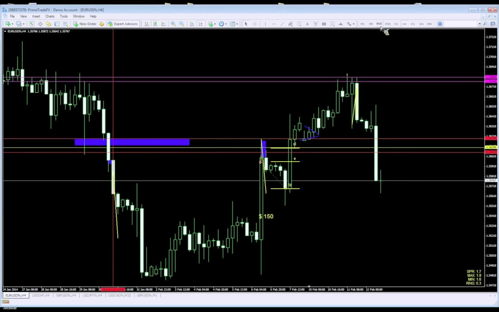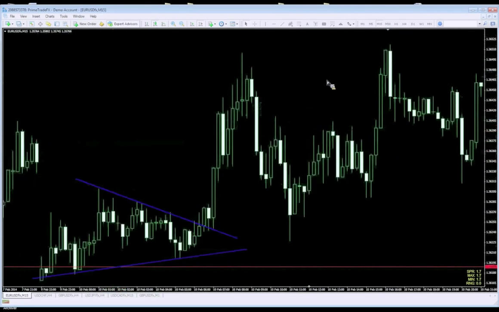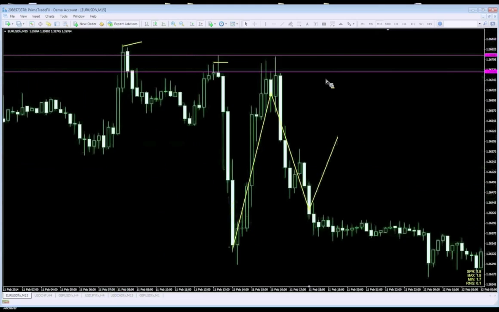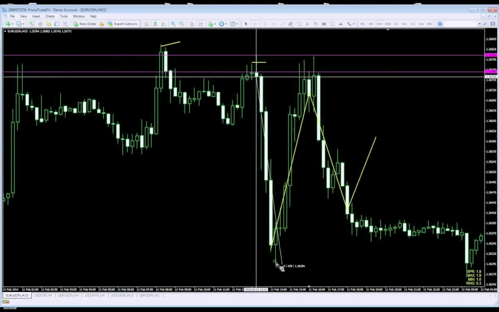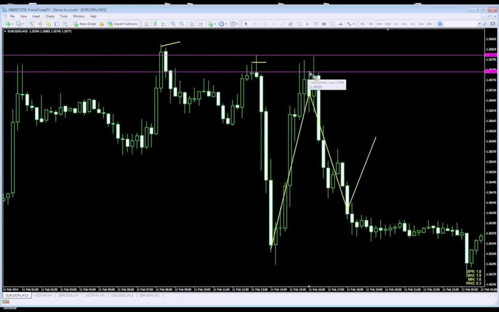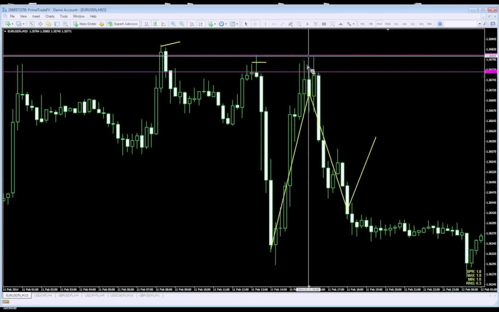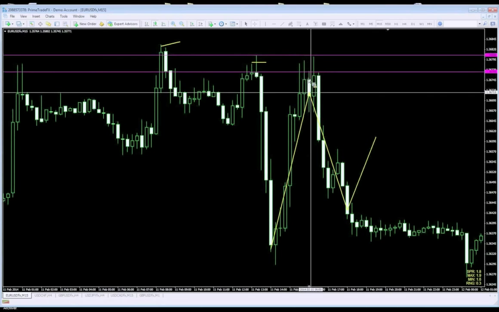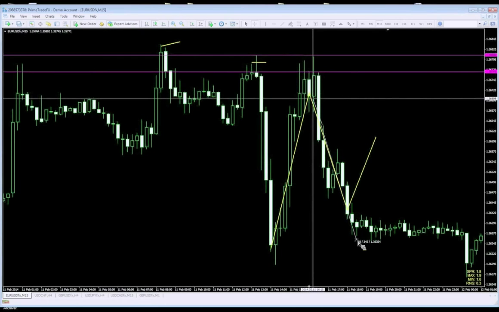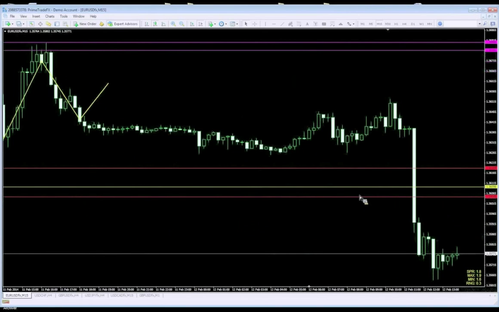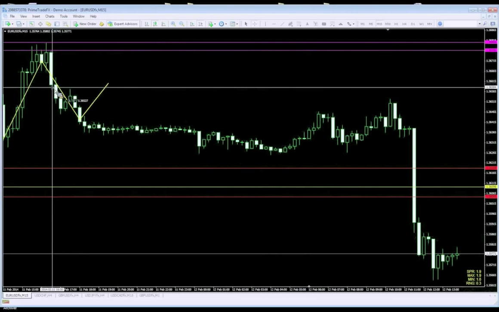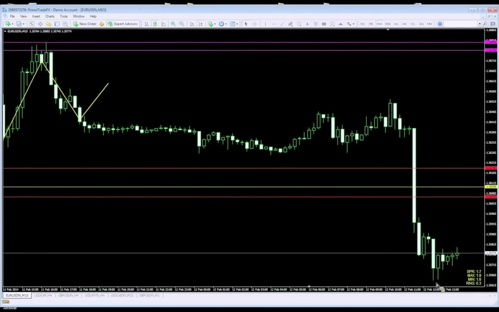Okay, that's what I'm looking for. So let's go back to the 15, and you can see we had a push off here that was roughly 50 pips, and I was expecting a push off from this area of roughly 50 pips, which we got. Okay, it's about 30, but overnight this thing continued and eventually gave us about the same 100 pip push off that it did the last time we were in this area.